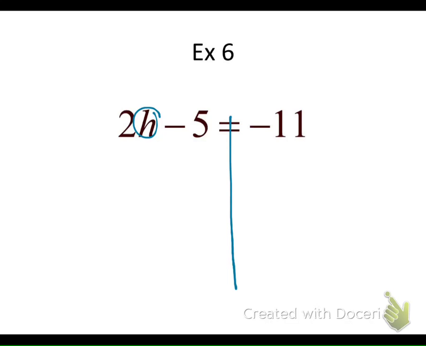So we're going to have to use a mnemonic device to help us know which number to get rid of first. Who can remember what the mnemonic device is that we're going to use to determine where do I start getting the variable by itself? Yeah, what's that word? SADMAP. Now, somebody 6 hours said they'd rather say SADMEP. You can use SADMEP too. But it's going to be SADMAP.